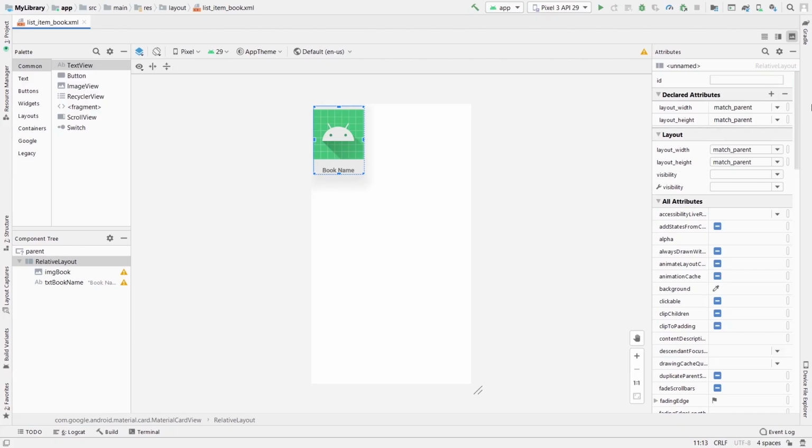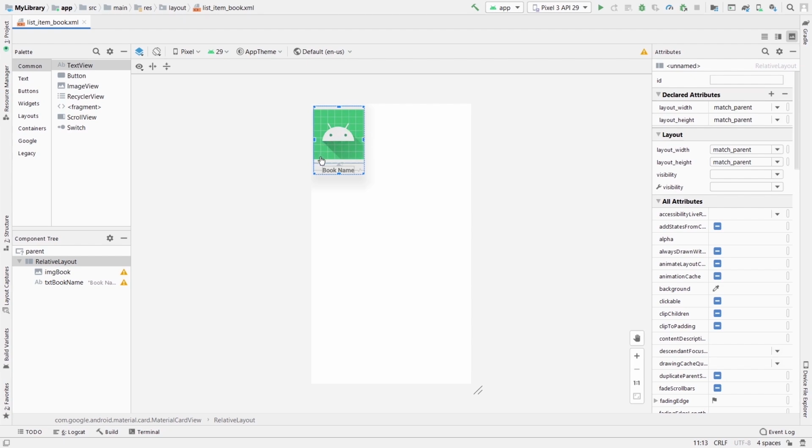In this video, we are going to work on expandable card view. That means that we are going to show this simple card view plus an arrow button in here, an arrow icon, in which if the user clicks on this arrow, we are going to expand our card view and show some more information. For example, in this case, we are going to show the name of the author of this book, plus the short description of this book. In this video, we are going to see how we can implement that.